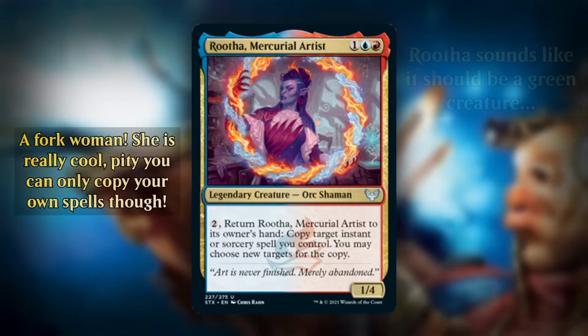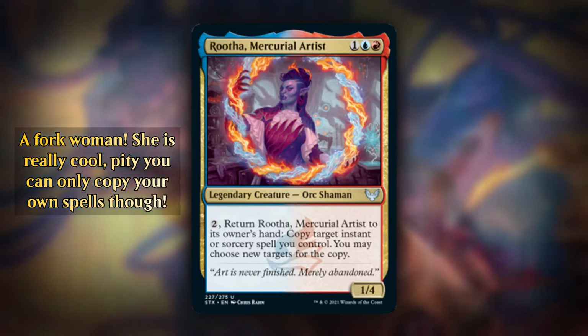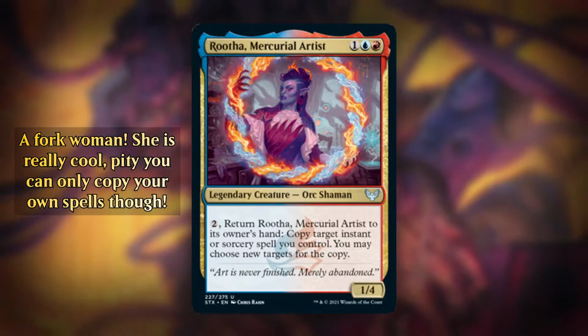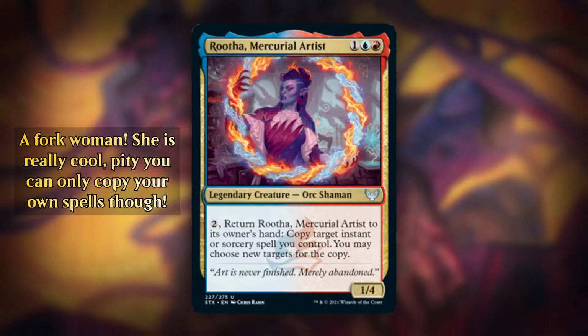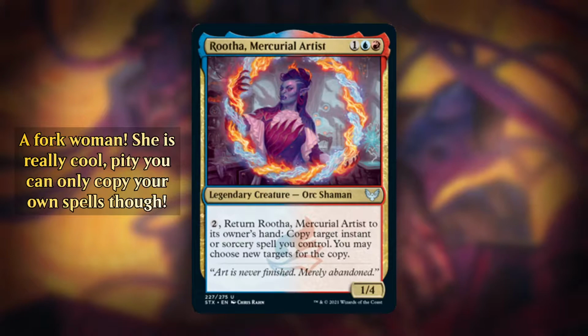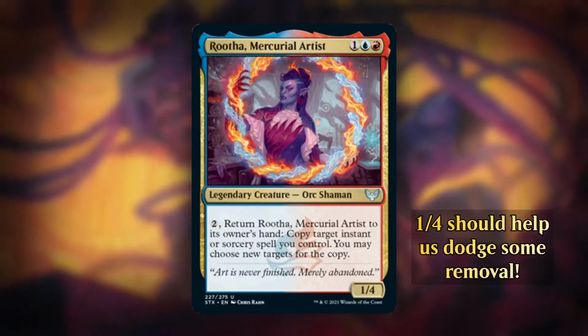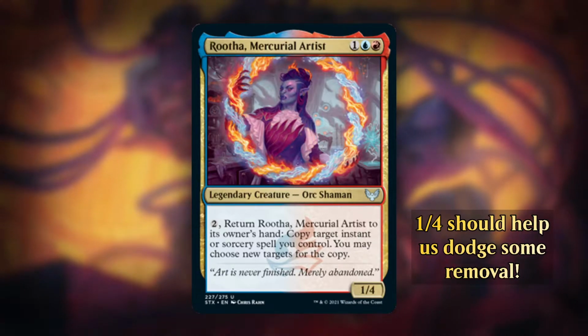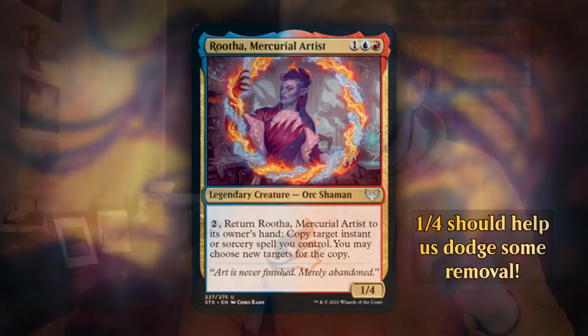3 mana, very recastable. Her abilities are: pay 2, return Rootha, Mercurial Artist to its owner's hand. Copy target instant or sorcery spell you control. You may choose new targets for that copy. Sadly, it's not any instant or sorcery, but you can't have everything. Finally, she's a 1/4, so she's going to dodge a good amount of removal. Any sort of bolt effects aren't going to wipe her off the board.